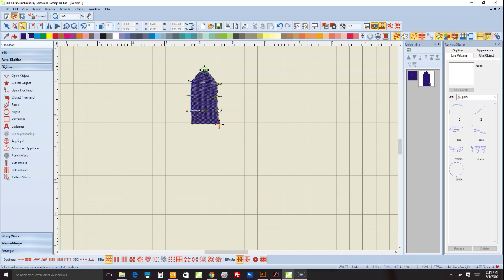Then, on the other side of the object, I'm going to turn them into round points, but I'm going to move them in. So I make a little curve here. We will say this is going to be a little flourish on a bunch of scroll work.